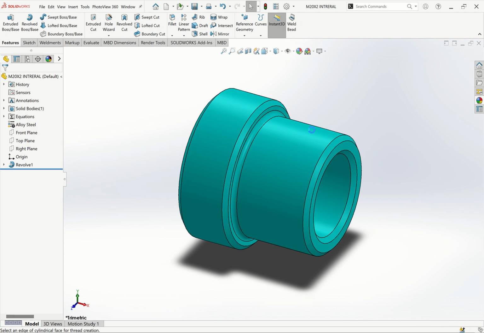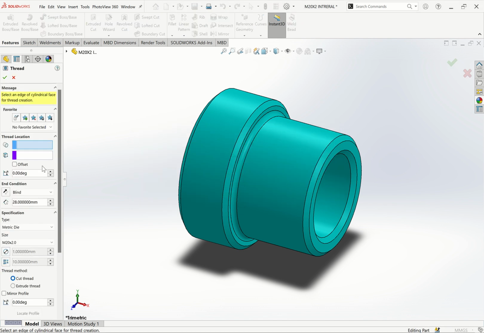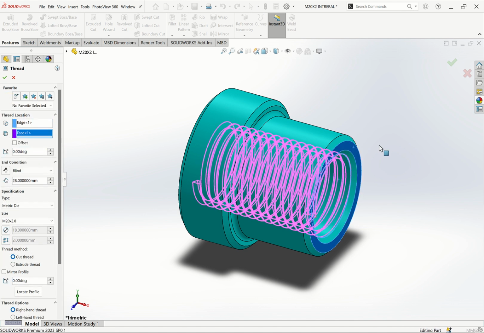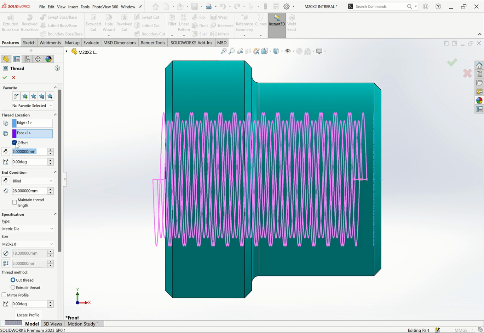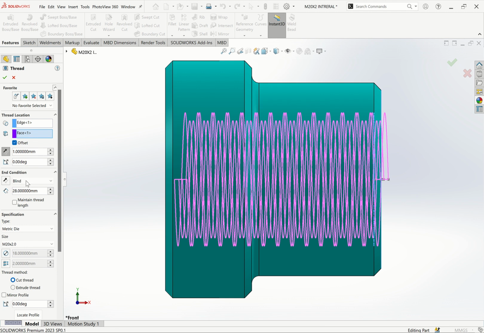Just thread. Accept. Okay, then pick this inner one, where we're going to start our thread. Here, click in this space, then change this one. If I'm able to see from this side, I can offset again so that we can start our way, then change this direction. Can even put 1. Then here I can say maybe up to selection, or can put even 29, for example, 29.